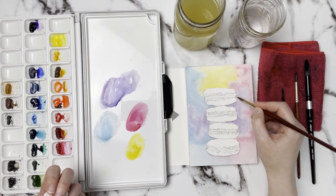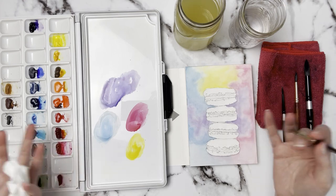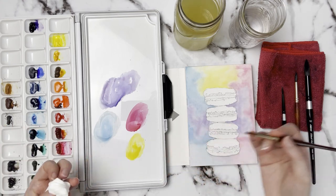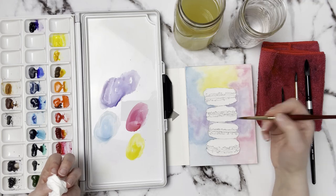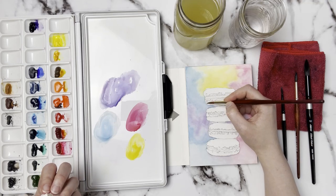Especially over here where it's that purple, like I said before, purple and yellow make brown because they're opposite colors, so I want to make sure I get that off too. I'm just going to go ahead and speed this up, but this is exactly what I'm doing.